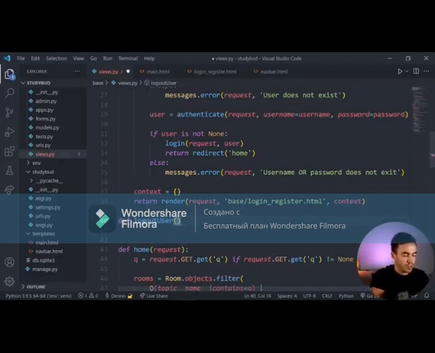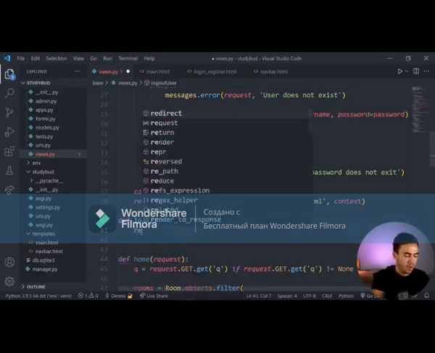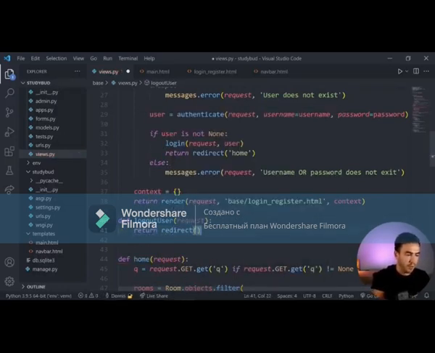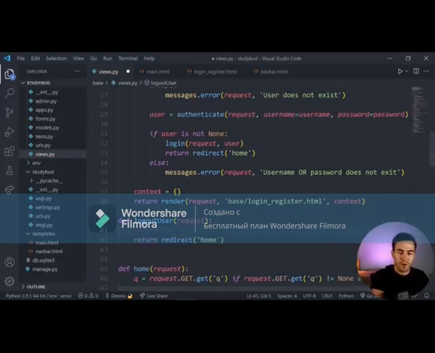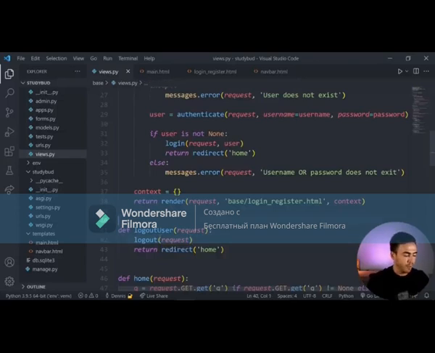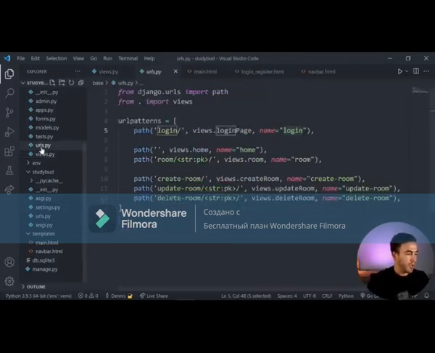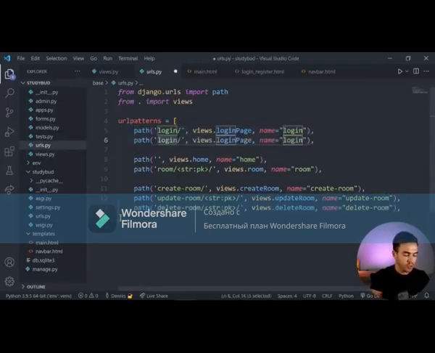So we'll throw in request. And this method is just going to be a get request. So we'll just go ahead and return redirect, and we're going to send the user to the home page. So let's just go ahead and do that. Now, all we need to do here is use the logout method, pass in request, and this is going to delete that token, therefore deleting that user. So in the URLs here, let's go ahead and bring this in. We'll copy and paste login, and we'll just do log out like that. And then we can do log out user. And then the name will be log out.